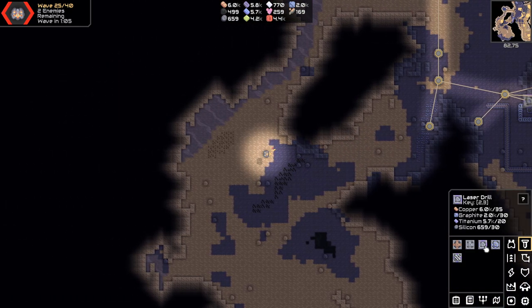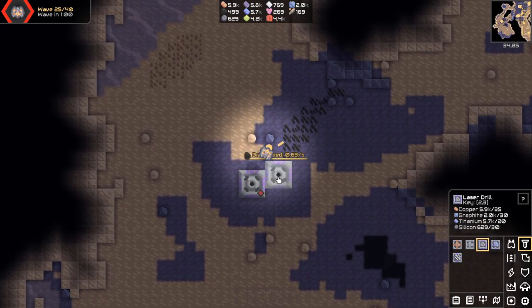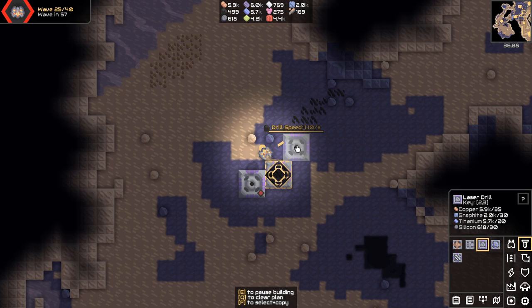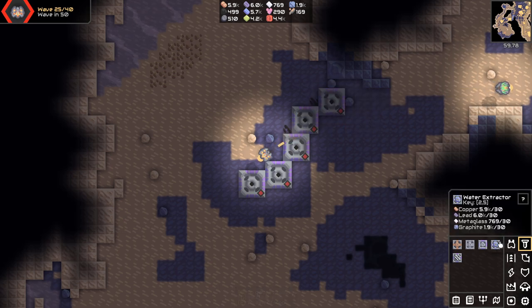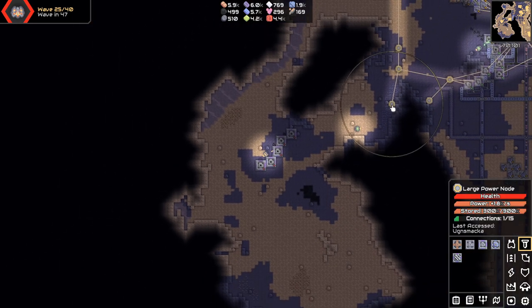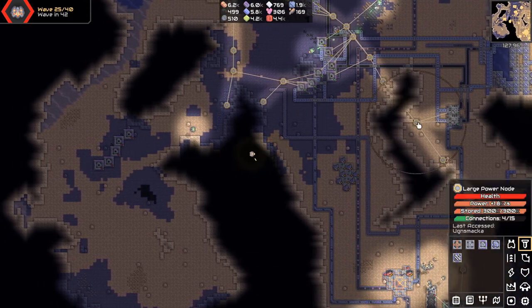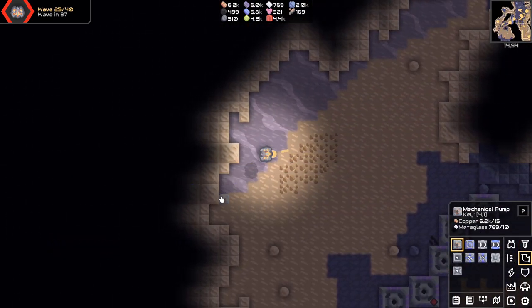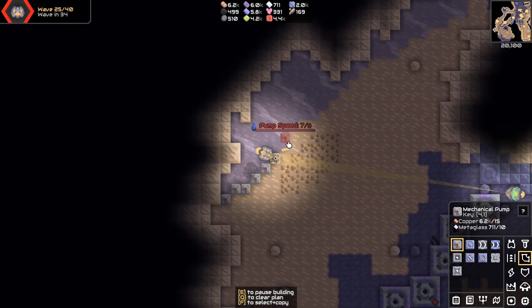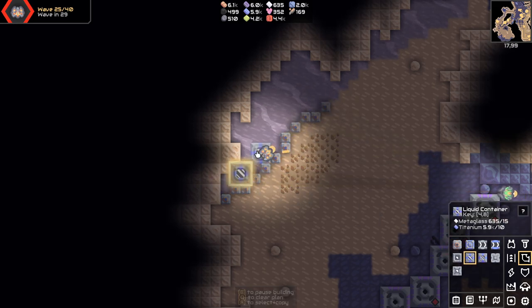So here's what we do. We put some coal here. And then we put some more coal there. We put another coal there, we put another coal here, and then a coal there. Now, this is where it gets tricky, because, you know, we need water. So we're gonna go get some more water with mechanical pumps. Okay, and now that we have more water with our mechanical pumps.